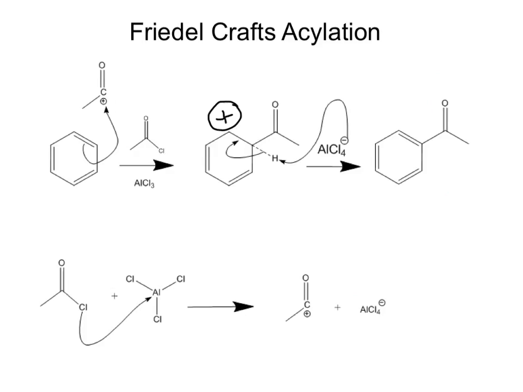Lastly, we're going to take a look at Friedel Crafts acylation. Acylation is just the addition of a ketone to the benzene ring. In order to add a ketone to our benzene ring, we're going to react it with an acid chloride and AlCl3. Like in all of our previous examples, the acid chloride is not initially a strong enough electrophile to pull electrons away from the benzene ring.